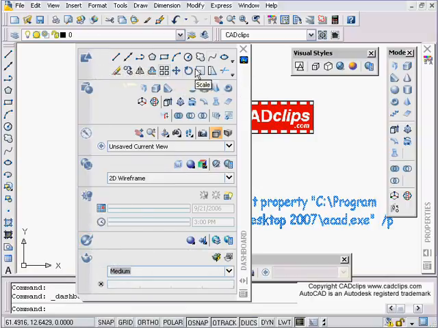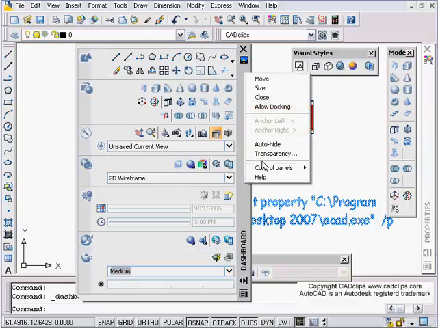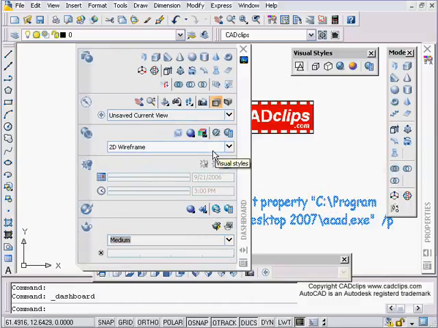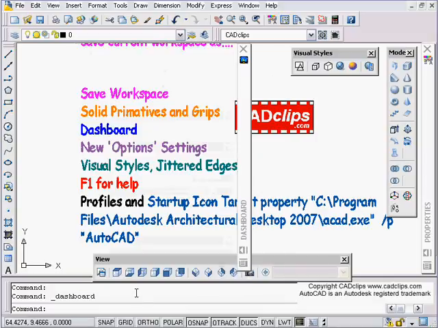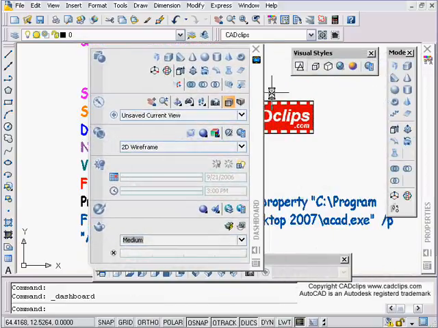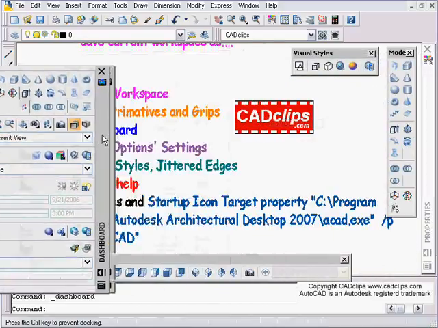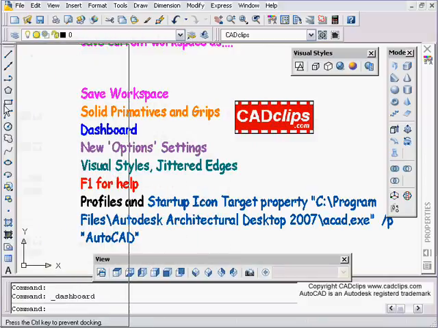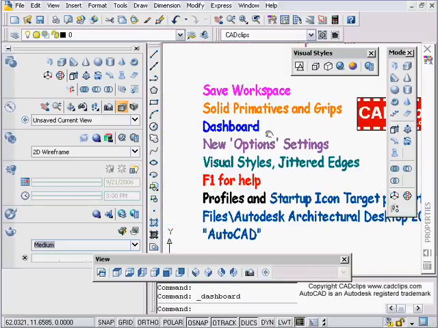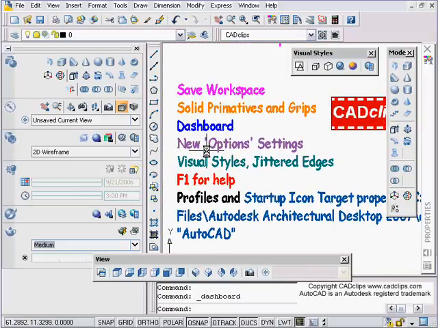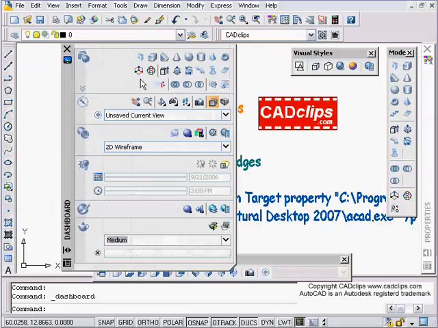Okay, so if you don't want to see one, for instance this one, the 2D one, right click, control panel, turn it off. We see some tools and we can go in and use this. Okay, we can also have our flyout inside of here. We can take that, we can allow docking, okay, and then maybe take that and dock it on the side of my screen over here. If you've got lots of screen space, which I don't have right now with the resolution of the video capture software. But again, people with nice big screens, we put our dashboard over there and then away you go. Right click, allow docking, take it off.